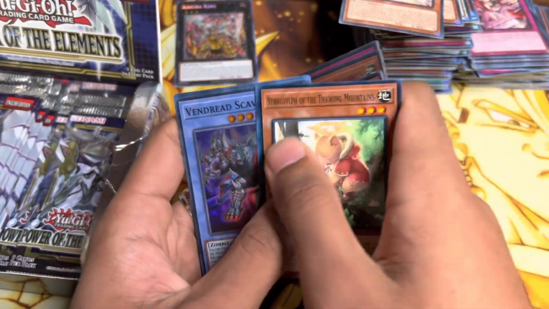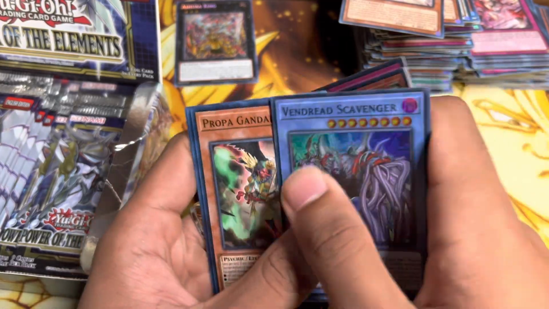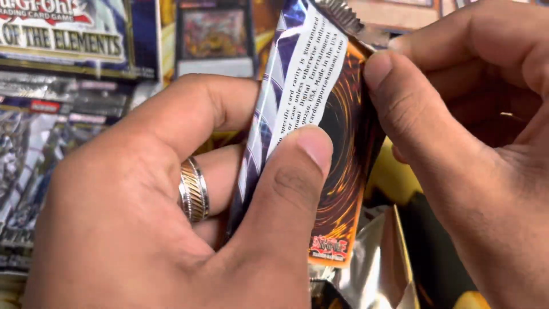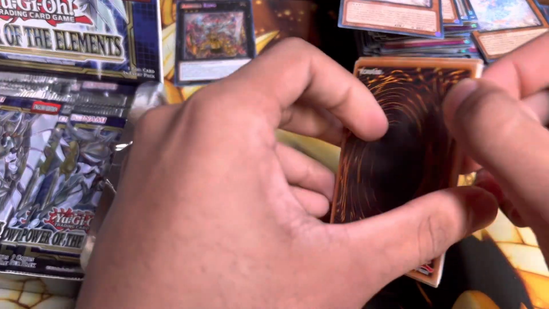Alright, so we got Vivish. Vendread Scavenger. Where's our Vendread players at, you know what I mean? I thought the archetype was gonna be good. Vendread, that looks sick. They're not bad. I feel like you can still play it, but Hyper Rogue. Hyper Super Rogue.